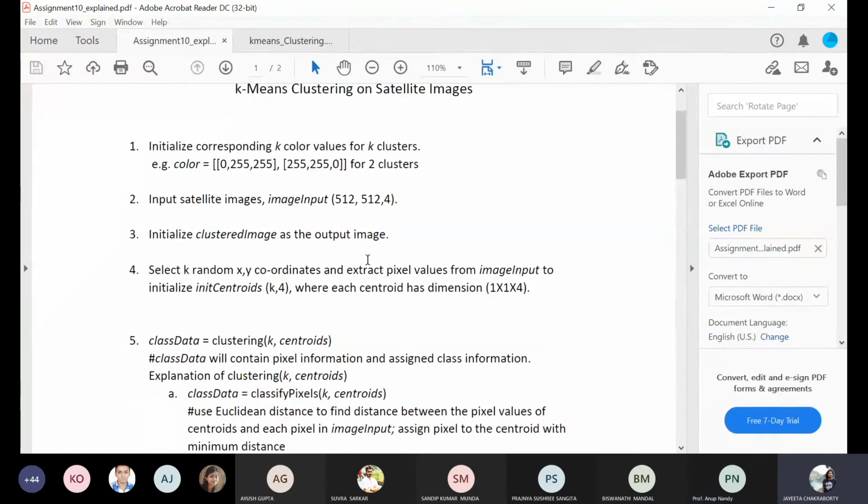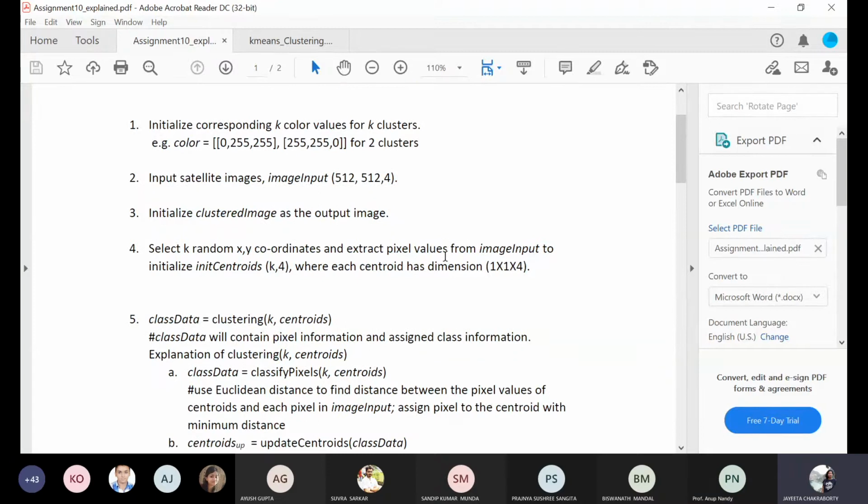For this one, you can start with two clusters, k equals 2, and depending on the number of clusters, you have to show which pixel belongs to which cluster. You have the RGBI image, so the number of features you have is 4.